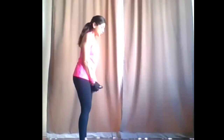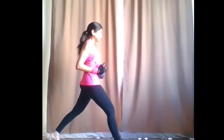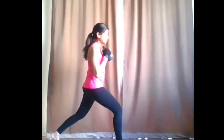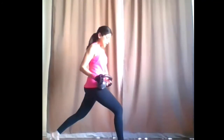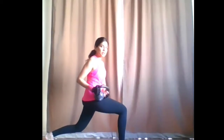Okay, team. We're doing a split squat reverse chop. So I'm gonna go on profile. We're gonna bring that left leg back, right leg forward. Come into a lunge position. We're gonna inhale. Bring the kettlebell down to the right hip, bring the left knee down into a split squat.